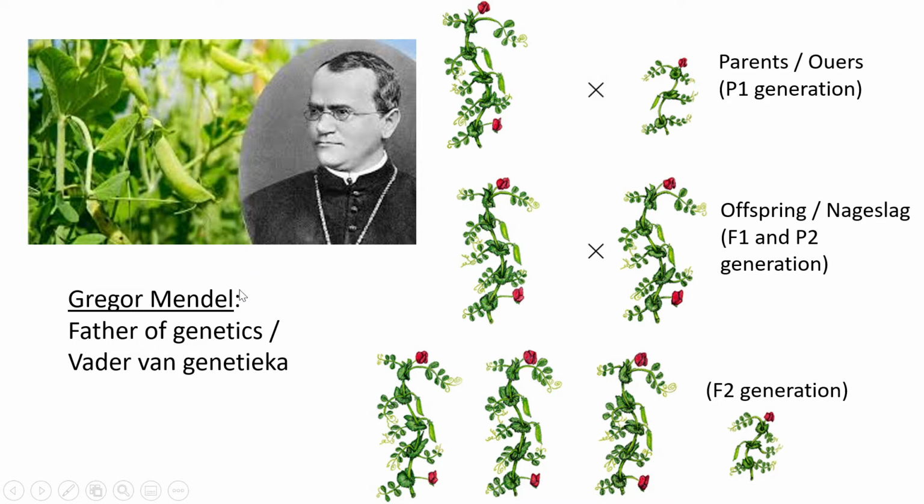He lived in the 1800s. He was an Austrian monk and he is known as the father of genetics. I'll explain quickly what that means, but basically what he did, in his free time in the monastery, he dabbled with breeding plants and specifically pea plants, hence the picture. So usually if you see a pea plant, it's associated with him.